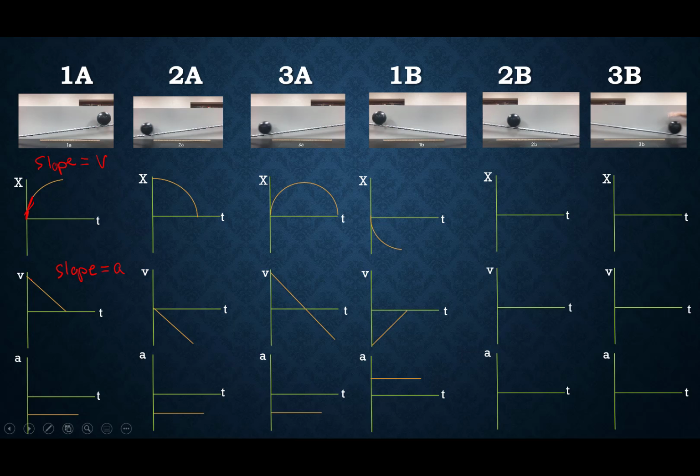2B. You can kind of notice as well that 1A and 1B just mirrored themselves on the x-axis. Same thing here, mirrored on the x-axis for 2A. And then 3B, same deal. So these are the graph stacks that you're going to need to know and be able to identify. I may give you something like this, and then you have to tell me that this would be the velocity versus time graph, and that's the acceleration versus time graph.